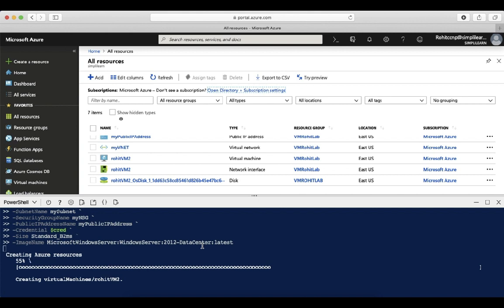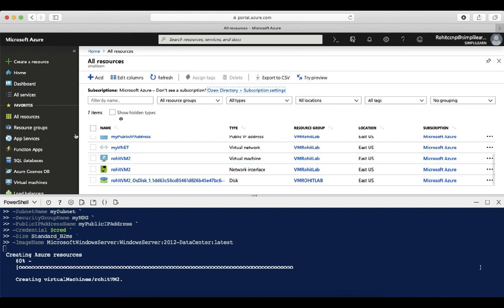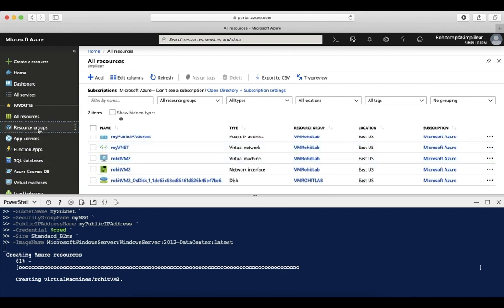And then under that particular offer, which all SKUs are available, like Red Hat Enterprise version 7, 8, what all OS are available, it will be listed out there as the output, and that only you have to call in this particular switch as say probably Red Hat server, satellite, and then that SKU name followed with definitely the latest, so that it is also available with all the latest patches on it. And you can see the real-time output under all resources in your portal on the fly, that what all things have already been set up.